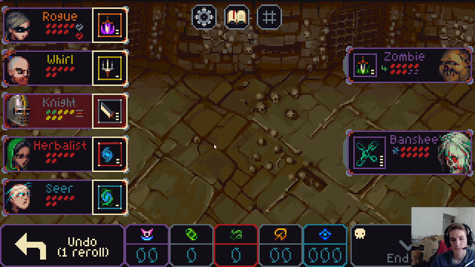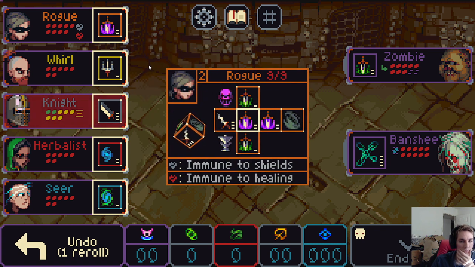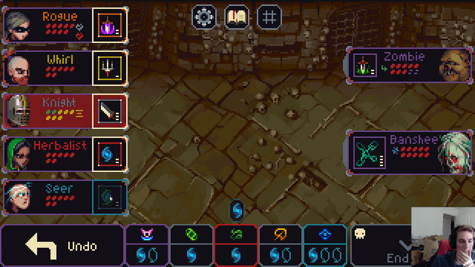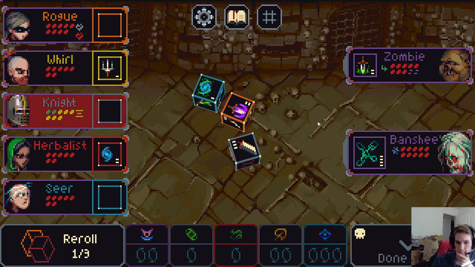Looking for mana. Yeah, got mana, which is nice. Now we reroll the seer? The rogue? I have no idea. This is the only one we definitely keep. I think we also definitely keep this one. Love to kill the zombie this turn. How do we do that? I mean, we need 8 damage, right? So this is 5, 6, 7, 8. We have it.